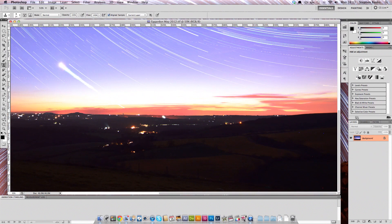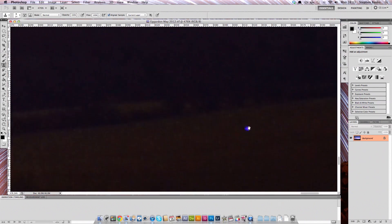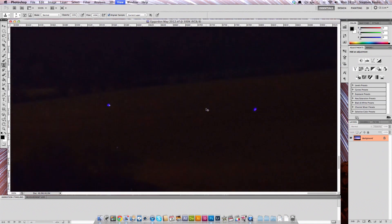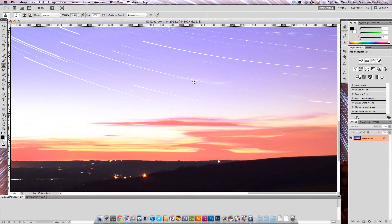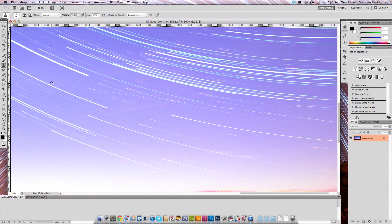Two things that usually happen with this are: one, these little pixels - I'm not sure if you can see them, but if I zoom in, there's one of them and another one. These pixels are created by the Photoshop Action taking quite a light bit of grain. You'll always get grainy images because the ISO, the sensitivity of your sensor, is quite high, but sometimes Photoshop will pick up on these and build them up and make them really bright. And using the same tool, we're going to get rid of these plane trails, which are lights stuck on the wings of jumbo jets.